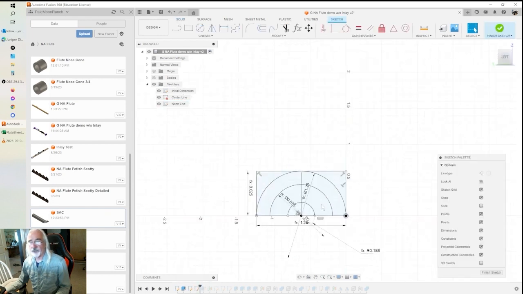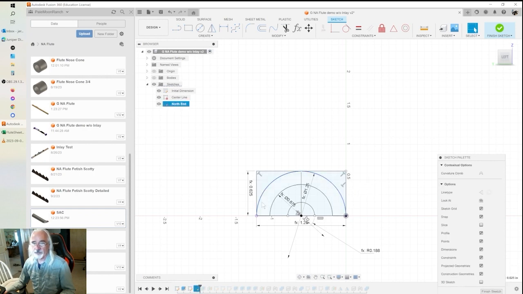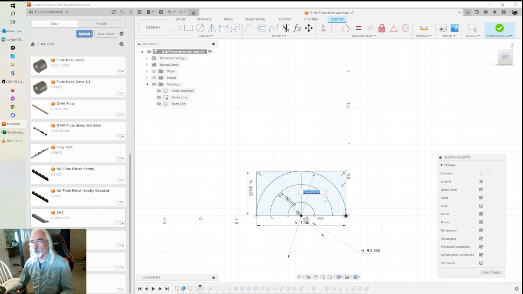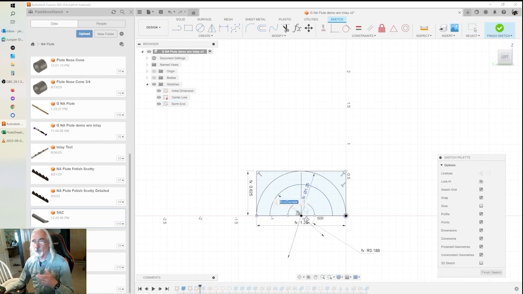So what we've drawn here is a rectangular box representing the half flute. We need that rectangle because we need these two corners to use as a cutting edge to do a cutting extrude to make the round shape. We have an inner radius arc that is the overall width, which is the outside diameter of the flute. We have another arc that is the diameter of the bore, so the inside diameter of the flute.